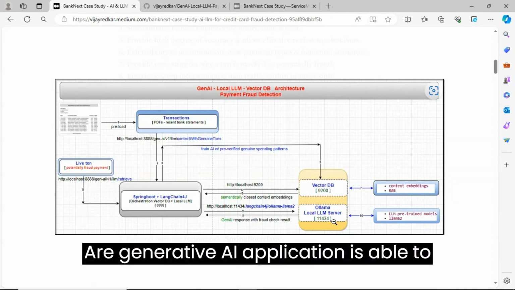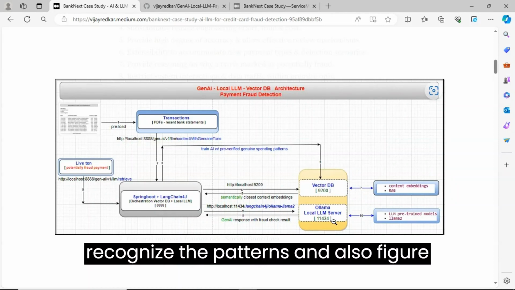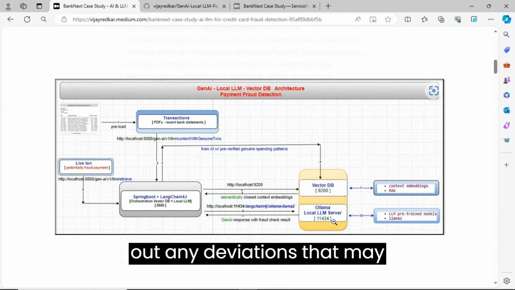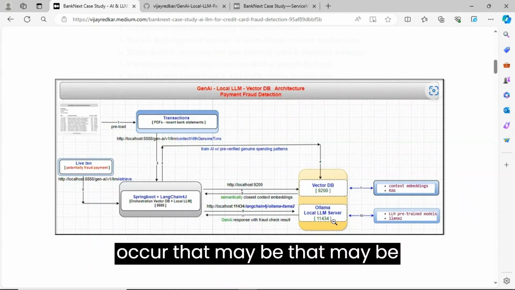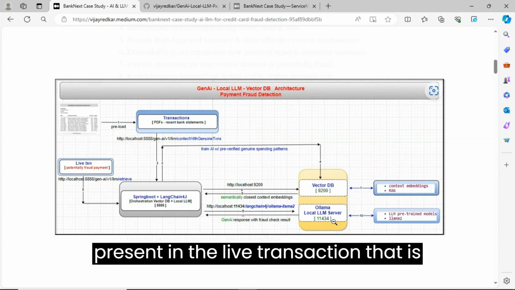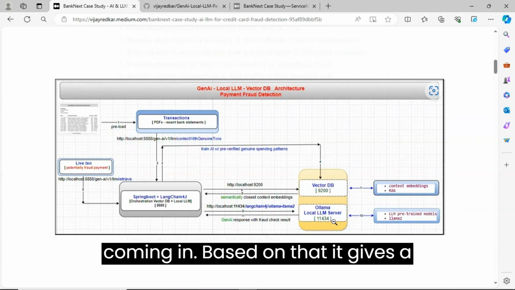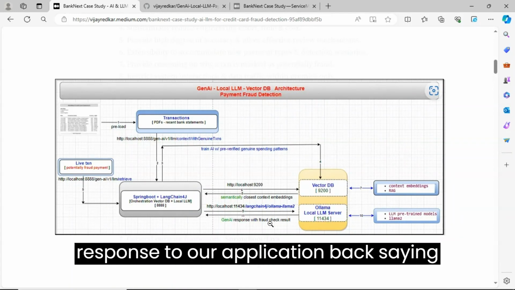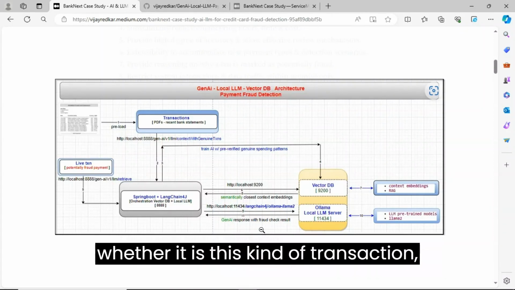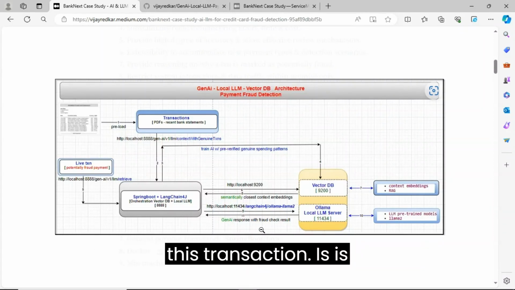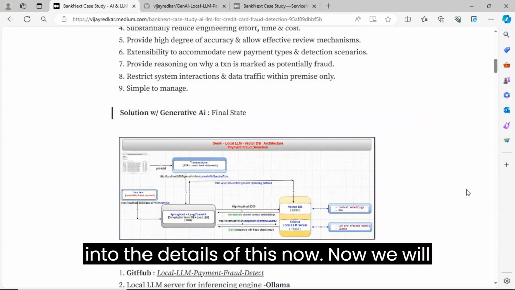Our generative AI application is able to recognize the patterns and also figure out any deviations that may be present in the live transaction that is coming in. Based on that, it gives a response back to our application saying whether this transaction is fraud or not. Let's go into the details of this now.